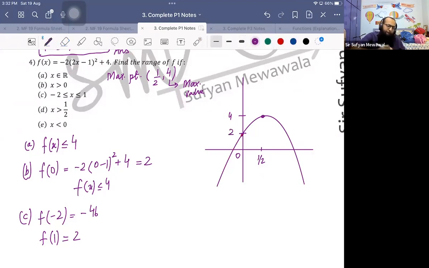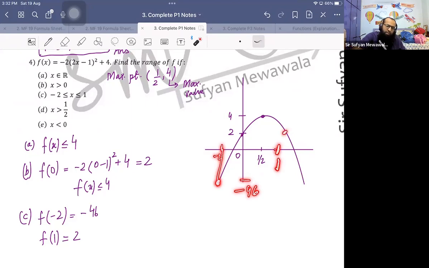अब देखिएगा. Now over here my domain starts from -2. So at -2 it's -46. समझ लें, ये कर्व अगर नीचे जाता है तो it's -2, -46. नीचे से आ रहा है कर्व. Then the domain says -2 till 1. 1 तक जाना पड़ेगा. 1 हाफ के बाद कहीं आता है, यहाँ 1 आएगा. 1 पे बन जाएगा 2.